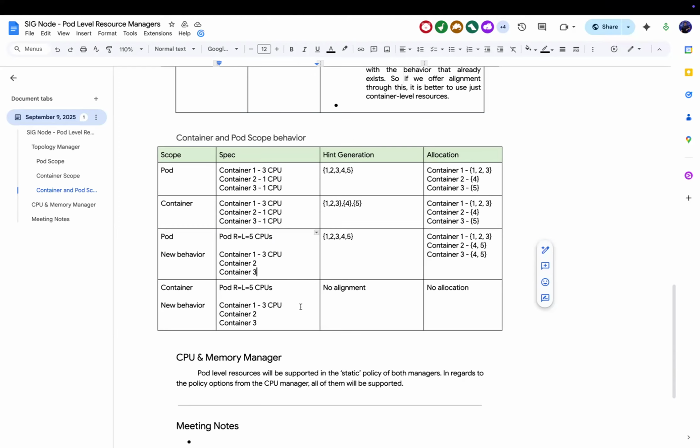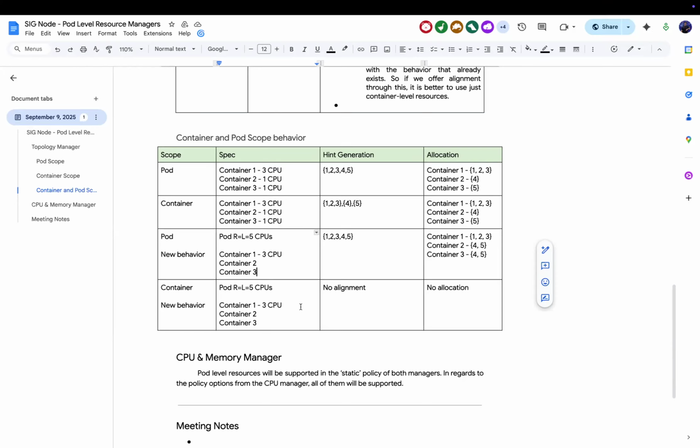One general comment which bothers me quite a lot. In this document, we are talking only about CPU and memory, but the actual use case is device plus CPU plus memory. And in the case of a pod, we have containers which have device access and ones which don't have device access.